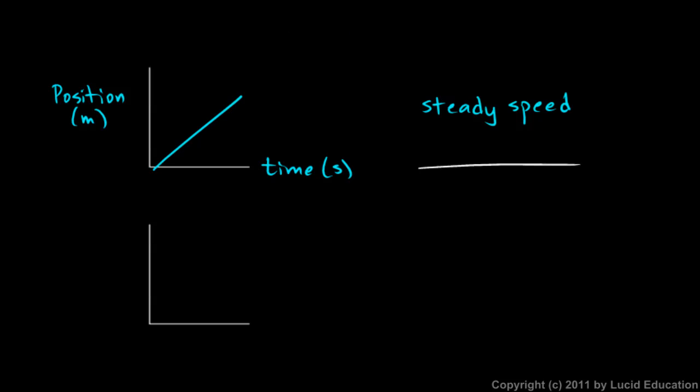This could be, once again, our car along the road or along the number line that we imagine being on the road. And it's moving forward. As time goes on, the position increases. And that's shown on this graph right here.